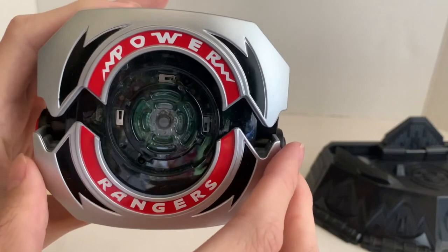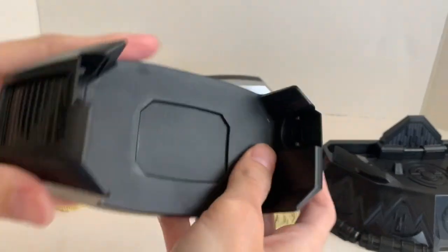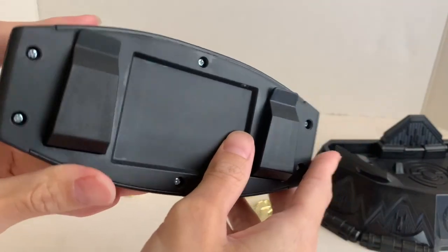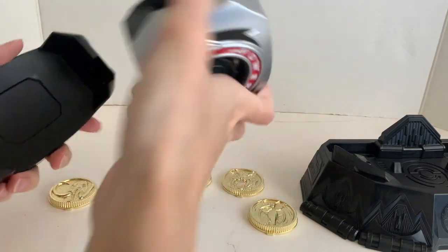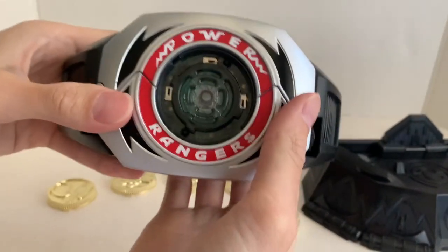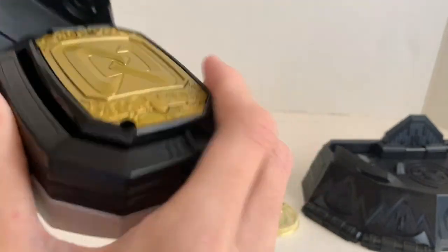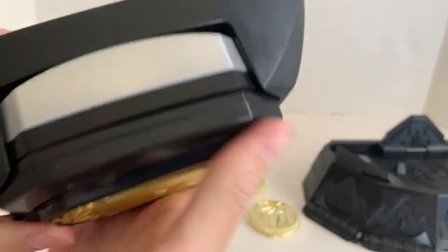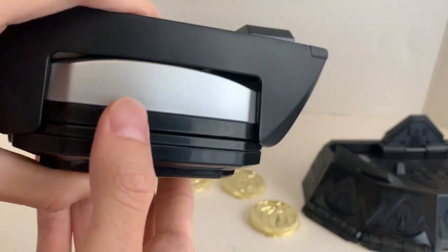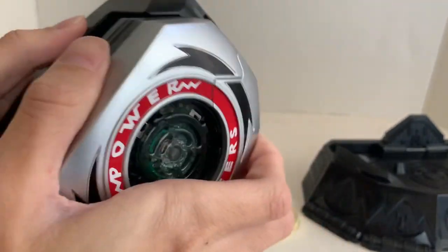As you open it, this is what it looks like — it's green in the inner panel. Here's the belt buckle itself, or the belt clip. You can just clip on the belt buckle — it does snap in place. You can do it the other way, but it does not snap in place; it holds within the clip by friction. You can see how thick this is — the other way does clip on securely.